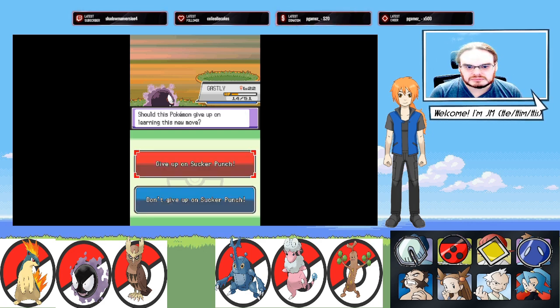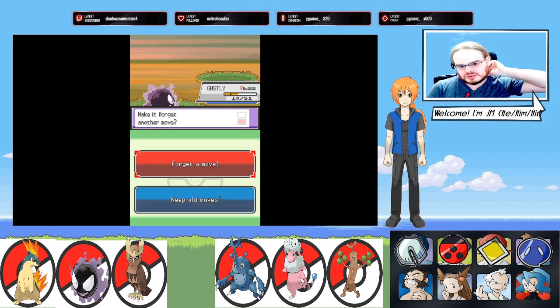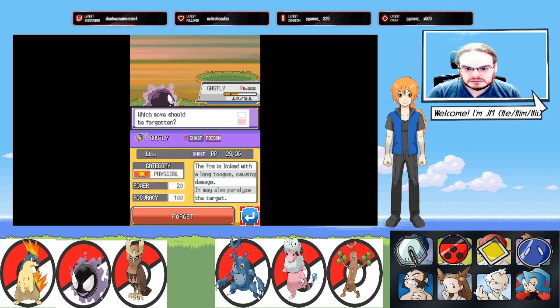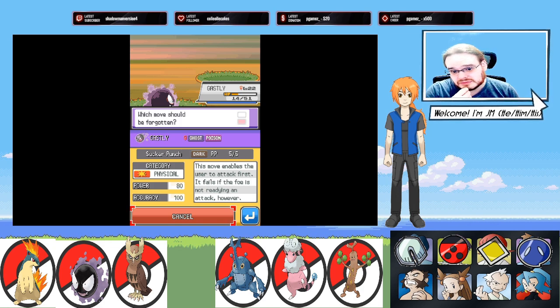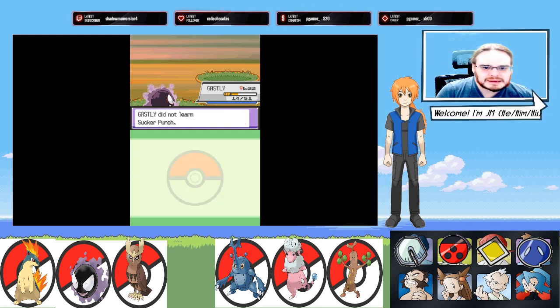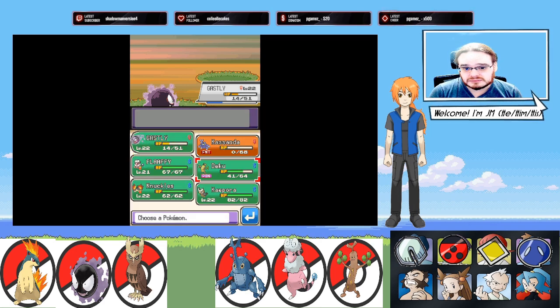Give up Sucker Punch. Don't give up. Actually, I want to see really quick. I thought I would, but I'm like, hold on. Let me see Lick really quick. That's a paralyze. Enables the user to attack first. If it fails, that's if the foe is not readying an attack, however. Yeah, no, we can do other attacks. We got like Shadow Ball and all the other things. We don't need Sucker Punch. Because as we saw when we fought Morty, it wasn't that great of an attack. It's not bad, but it's not the best. You know what I mean?